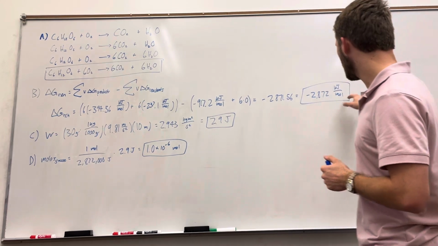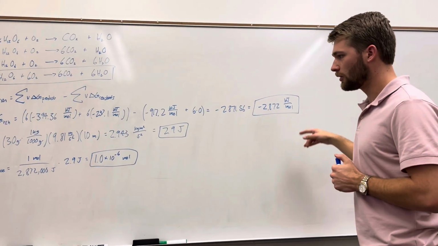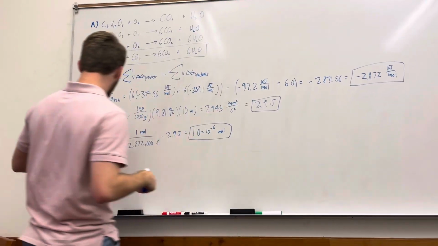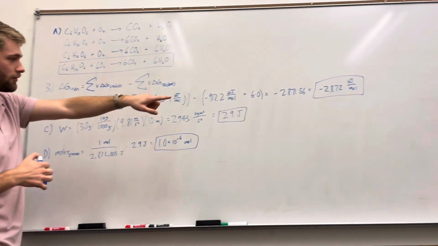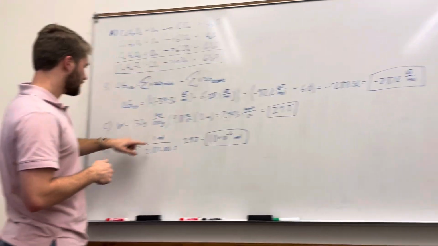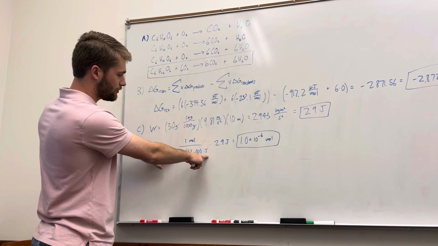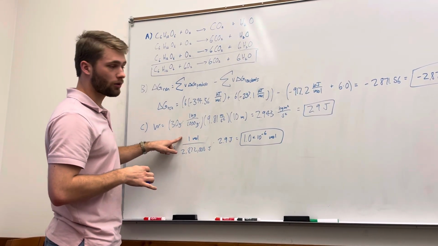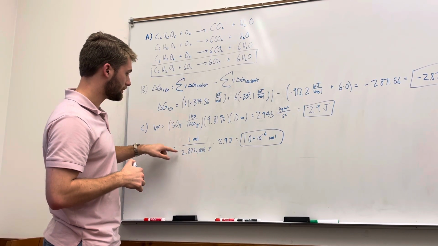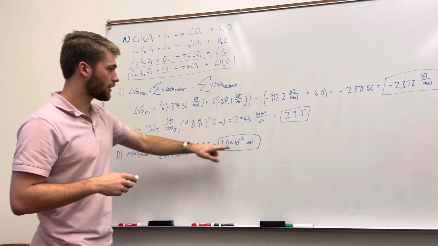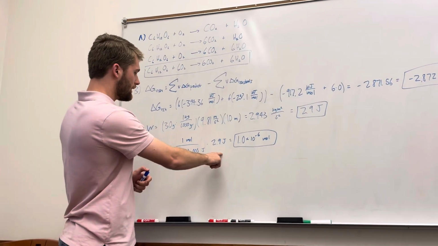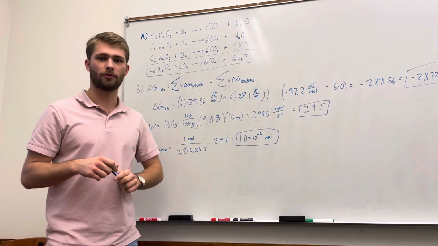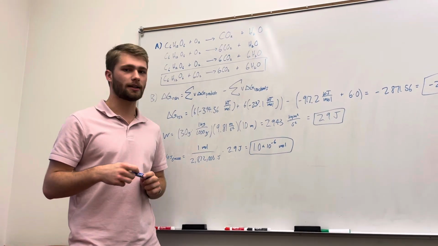Now this is the work required, and this is the amount of energy that's liberated. We can simply multiply by the inverse of this one to determine the moles, because we have kilojoules per mole here and joules there. So we'll take 1 mole per 2,872,000 joules, which are released from 1 mole of glucose when it's metabolized, times the number of joules required to perform the action, 2.9, which equals 1.0 times 10 to the minus 6 moles of glucose required for the bird to perform the action of flying 10 meters up to the branch.